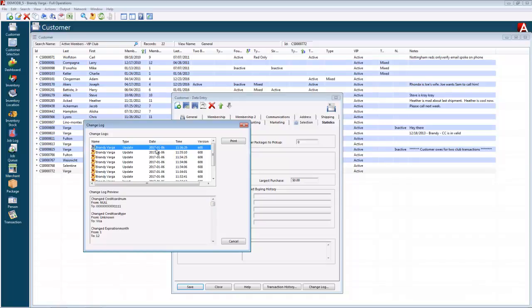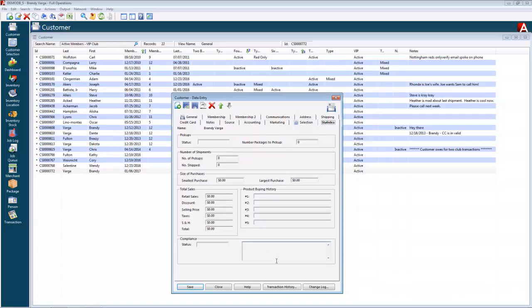Not only will you see your name with the date that you made changes, if the customer themselves logs in on the website and makes a change, their name will also appear. If one of your staff in your tasting room uses the POS to update a customer record, the person who is currently logged into the POS, their name will display along with the date and what changes they made. If you have any questions how to use the change log, please refer to the Active Club Manager User's Guide. For now, I'm just going to cancel out of this.